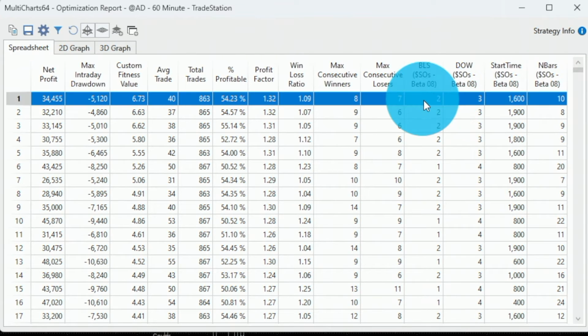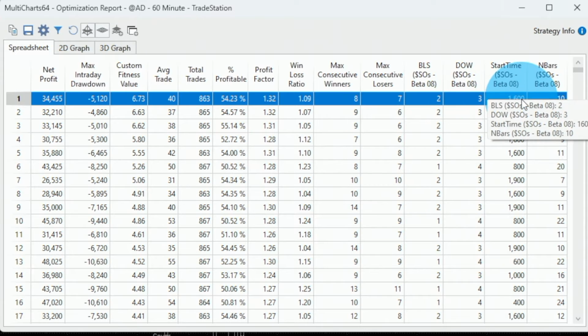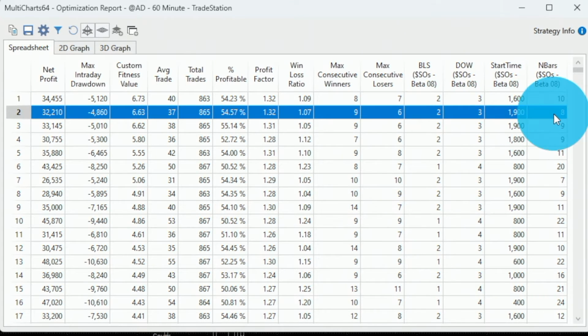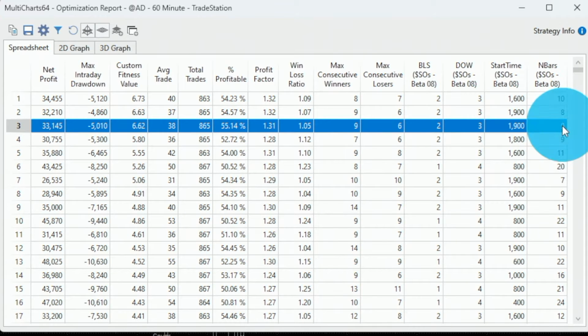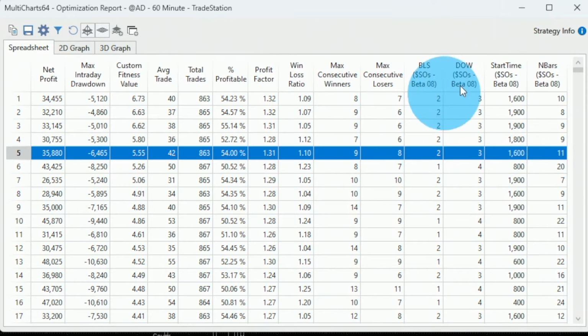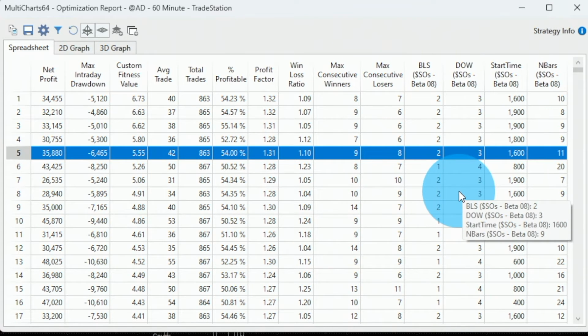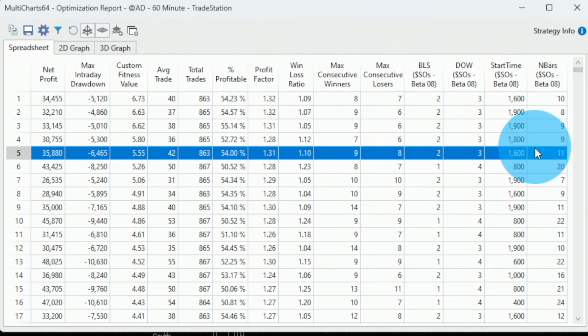Now also we notice something else that is good. For example, this is 2, that means it's long on Wednesday. So 4 p.m. holding for 10 bars, 7 p.m. holding for 8 bars, 7 p.m. holding for 9, 6 p.m. holding for 9, 4 p.m. holding for 11. So that tells me also something else, which is this pattern is really good because it doesn't matter where I start or how many bars I hold. I'm roughly achieving the same average trade, which is around $40.